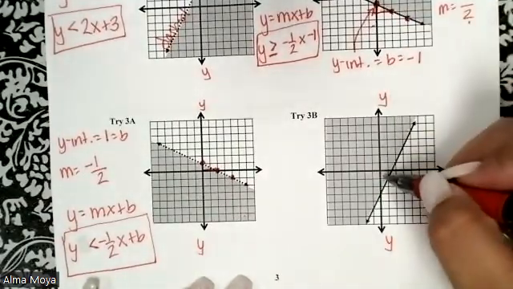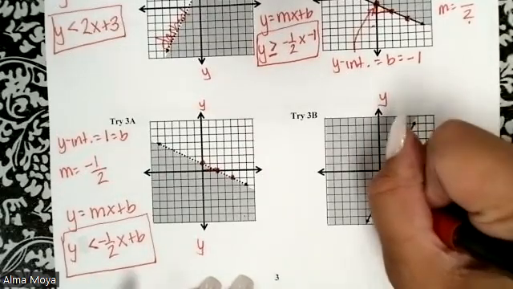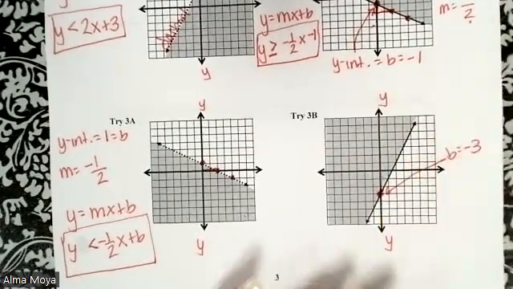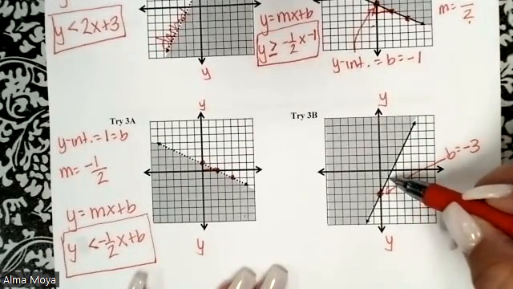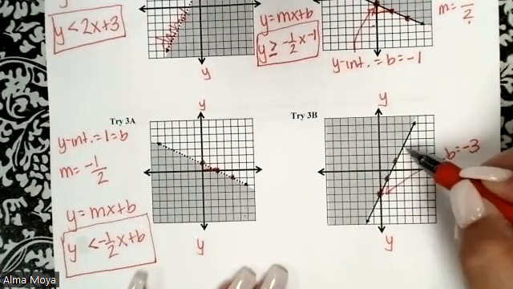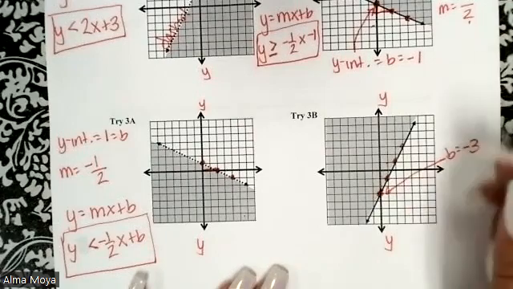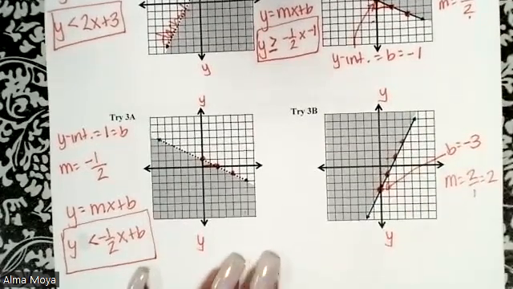Right here, my y-intercept is at -1, -2, -3. So right there, my b value is going to be a -3. Now, let's see a point. I could pick that one because it's on the coordinate. And look, it's going up 2 over 1. So up 2 over 1, that's just going to be the number 2.